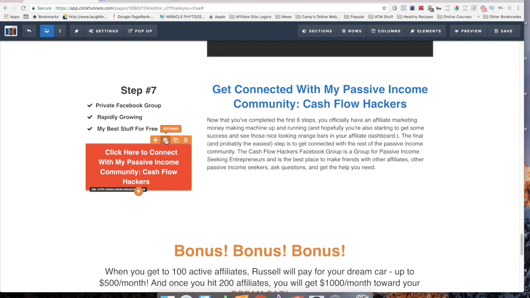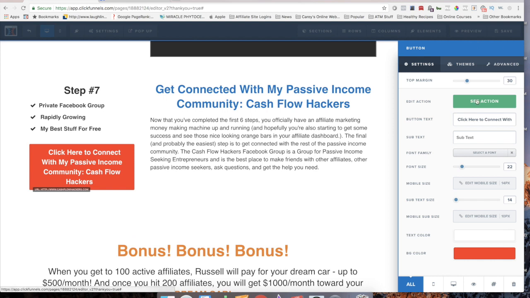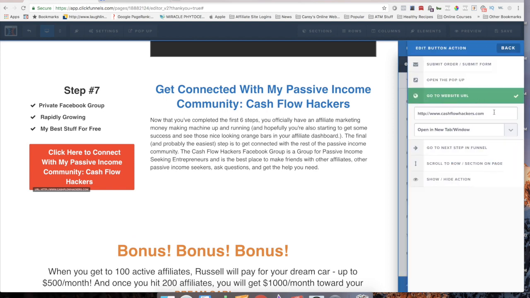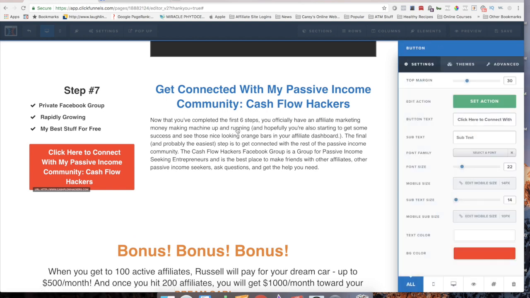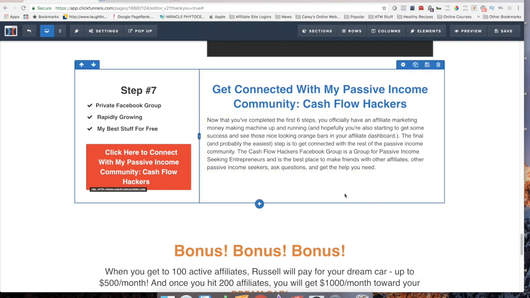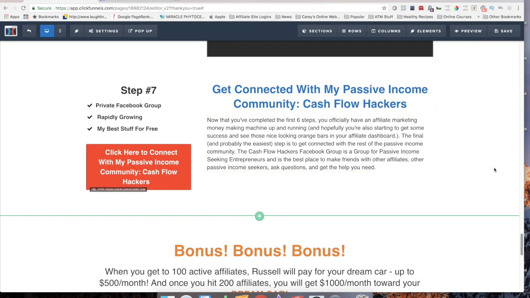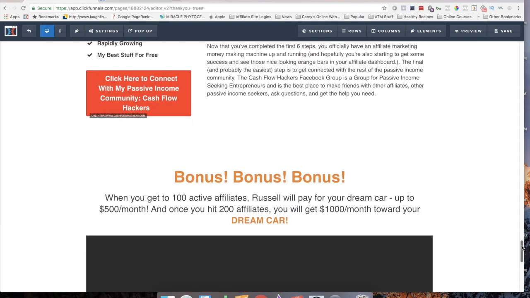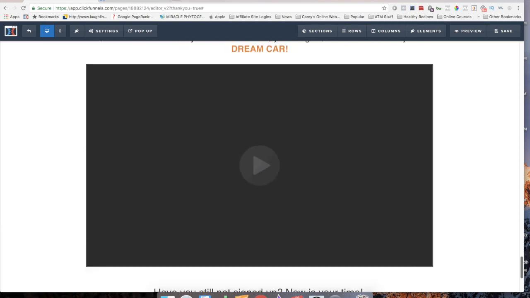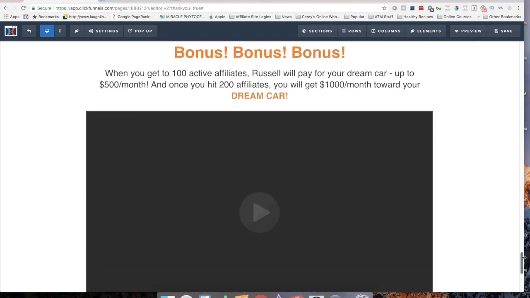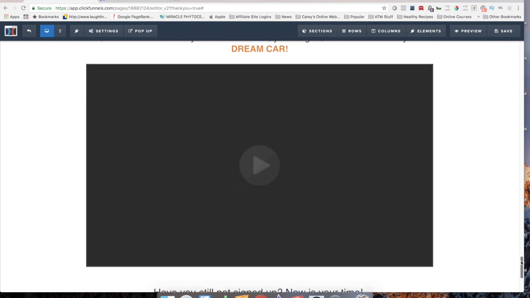And then again, you just go to settings, and whatever group you want to send them to, you put that link in here ultimately, and then you would change the headline and change this for whatever you want it to say, okay? Then you scroll down to this bonus part, and you don't have to do anything here. Just leave this all the same and leave the video the same.